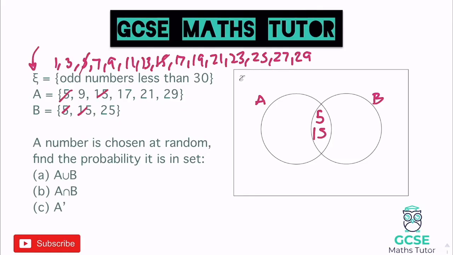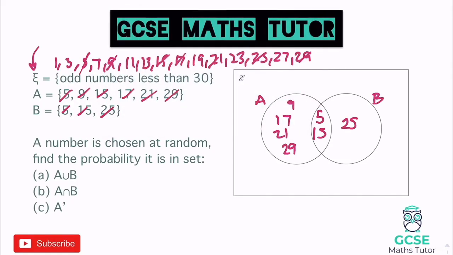So these are all the numbers that we've got left to put in a Venn diagram. There's none that are in A and B anymore, so all those numbers are in set A. I'm just going to put them in the A circle, so 9, 17, 21 and 29. We'll cross those all off and cross them off the main list, so 9, 17, 21 and 29. There we go, they're gone. And then 25 in B as well, so we'll put that one in there. Again, crossing it off both lists.